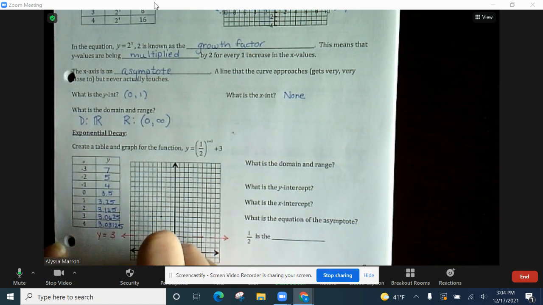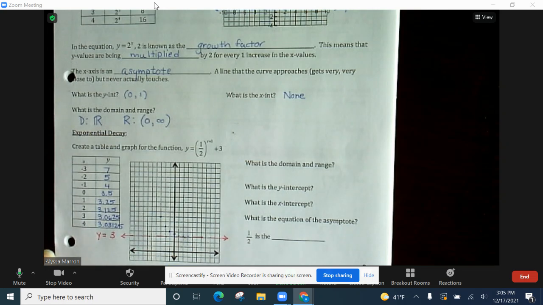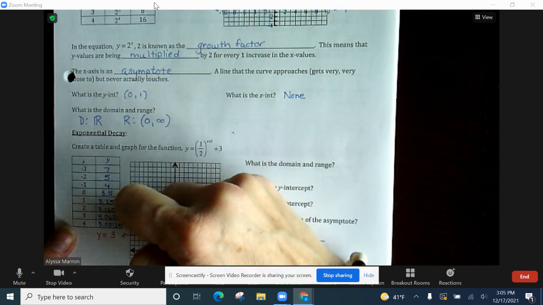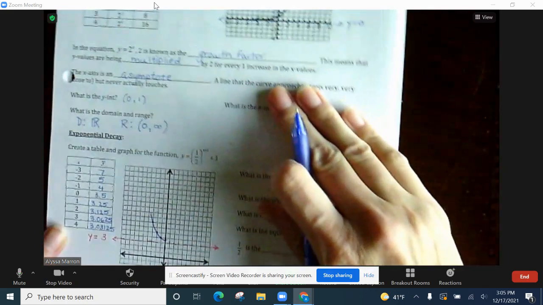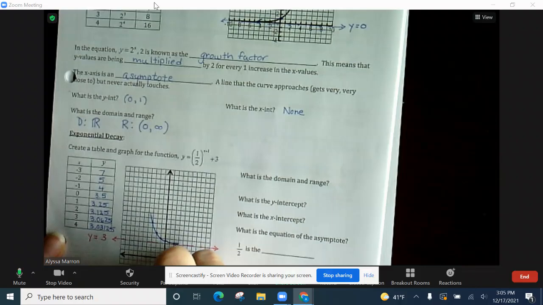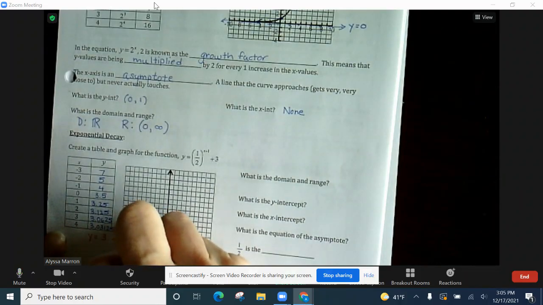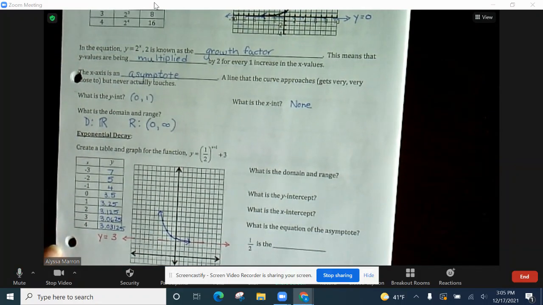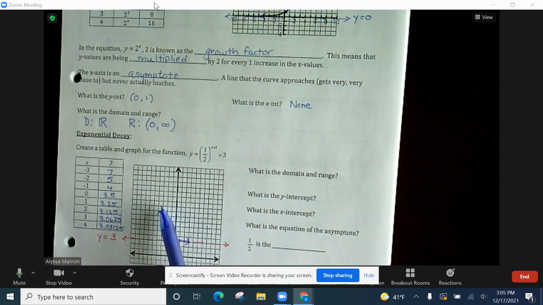So back 3 up 7, back 2 up 5, back 1 up 4, and so on. And you're going to see it gets very, very close. You don't have to plot all those small decimals. They're just going to get really, really close to that asymptote without actually crossing it. When you do connect those points, just be careful not to cross that asymptote. We're going to get really, really close to it, but we're not going to cross it. And that is the equation of that function showing decay this time. You can see it's going from high to low.